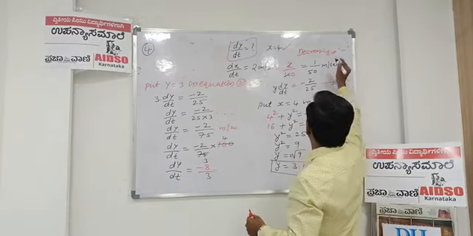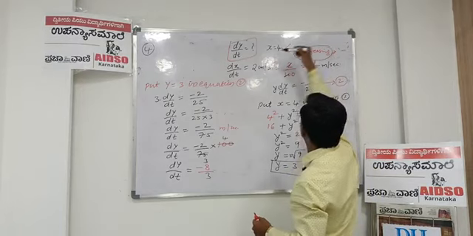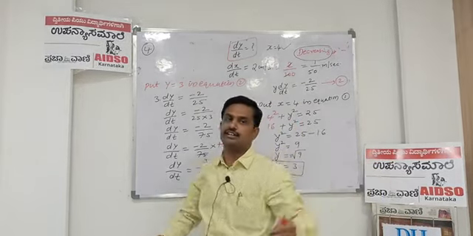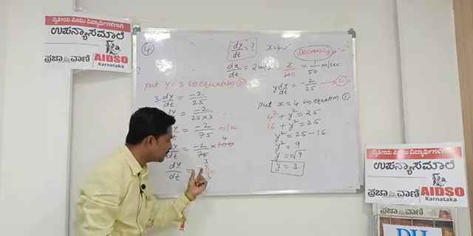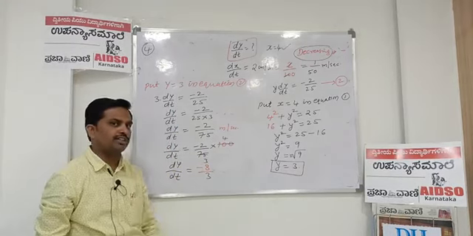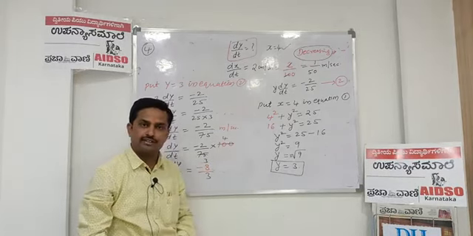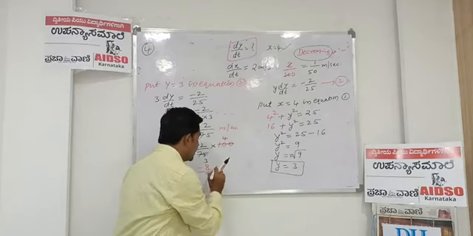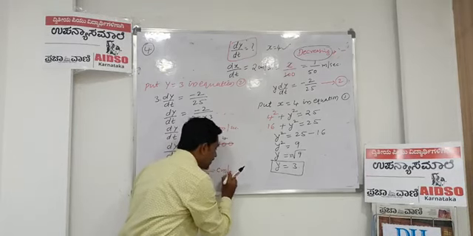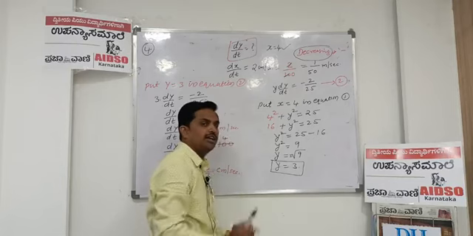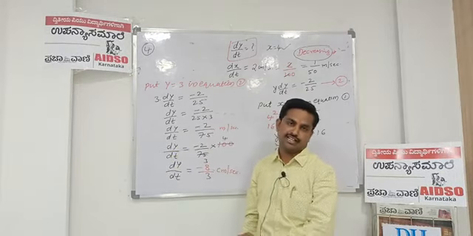Because the minus sign is a hint given in the question, that it is decreasing at the end. Decreasing means what? The value must come out as negative, and that's what we have got. And of course, don't forget to write it in centimeter per second. Centimeter per second, this is the answer.